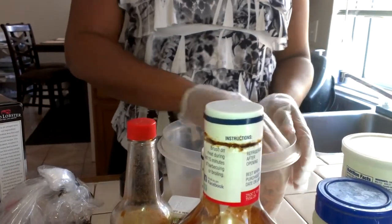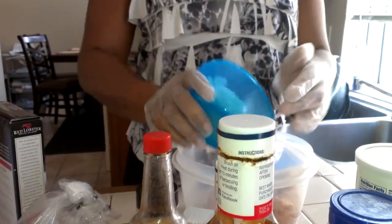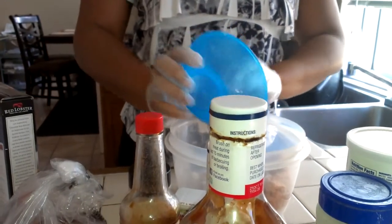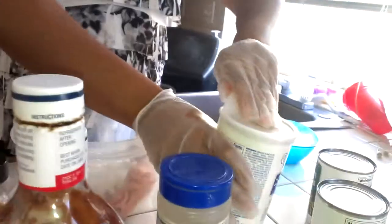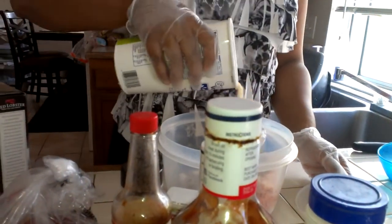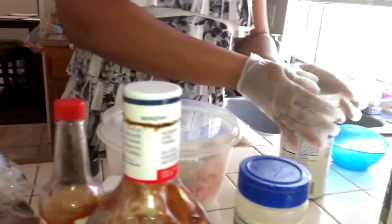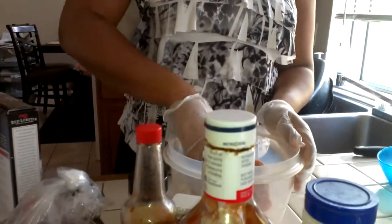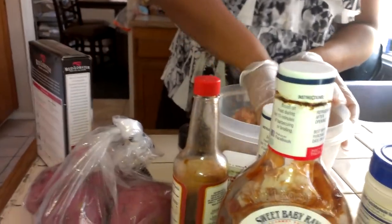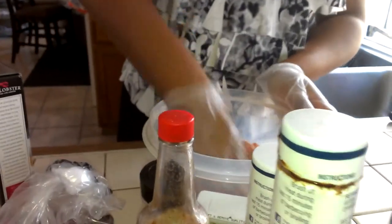Okay, so I got my ground turkey and I got my onions, and I'm going to add my onions. And I don't usually measure, I just pour. I just put in the Italian breadcrumbs. And I have my gloves on because I don't like to touch the meat. Okay, so I'm going to mix all this up. And this will usually feed me and my family of five. And this is just a pound of turkey.